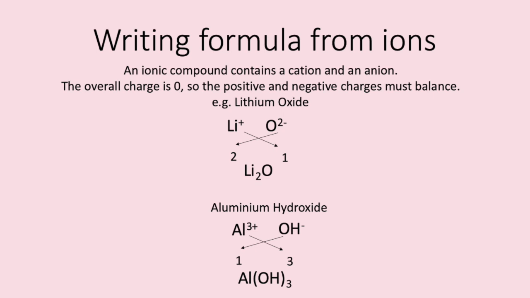Now let's take aluminium hydroxide. Aluminium has a three plus charge found on the periodic table. Hydroxide was one of the polyatomic ions. It's got a one minus charge. So we cross these down. This shows that we need one aluminium for every three hydroxides and the compound is Al(OH)3.